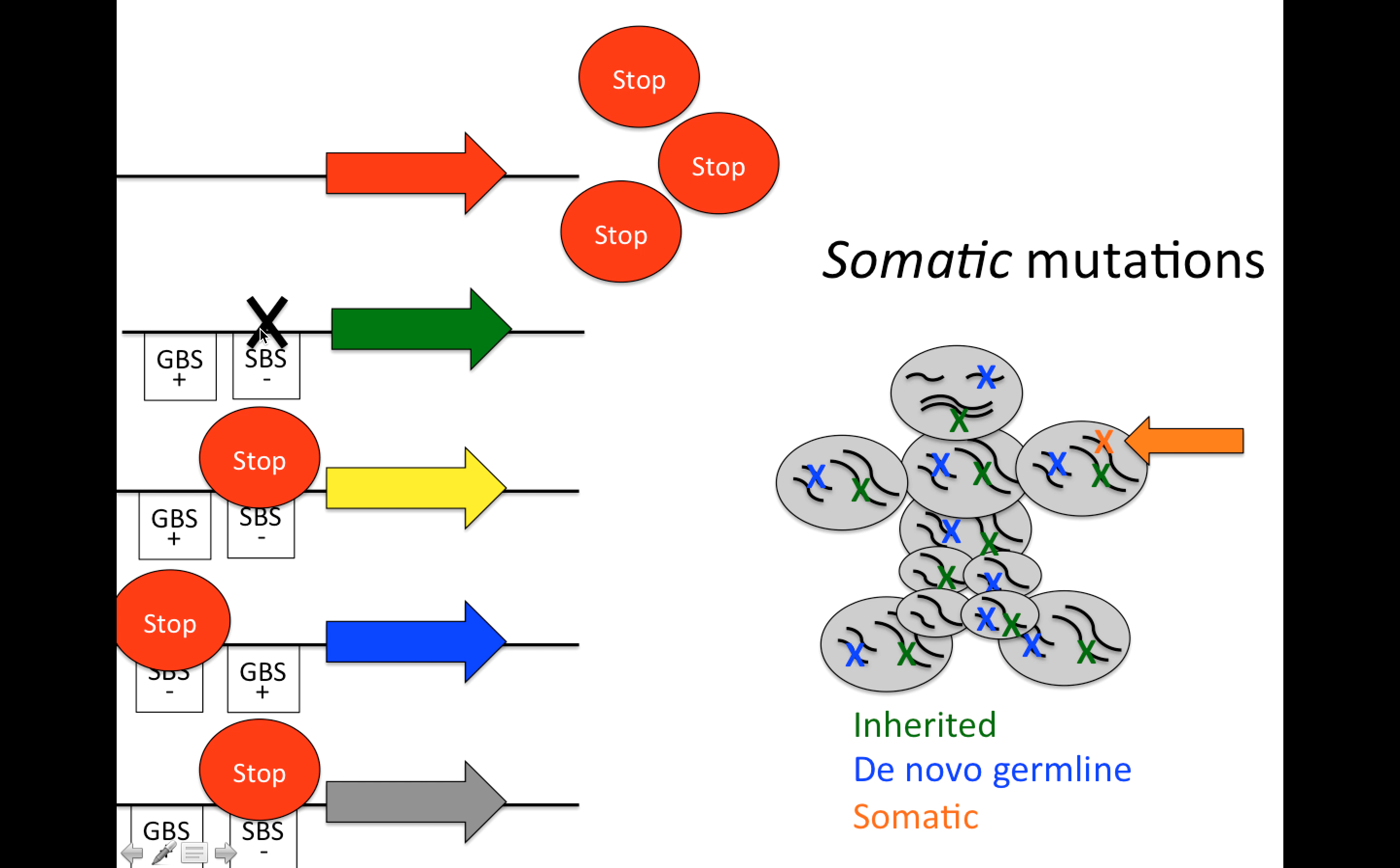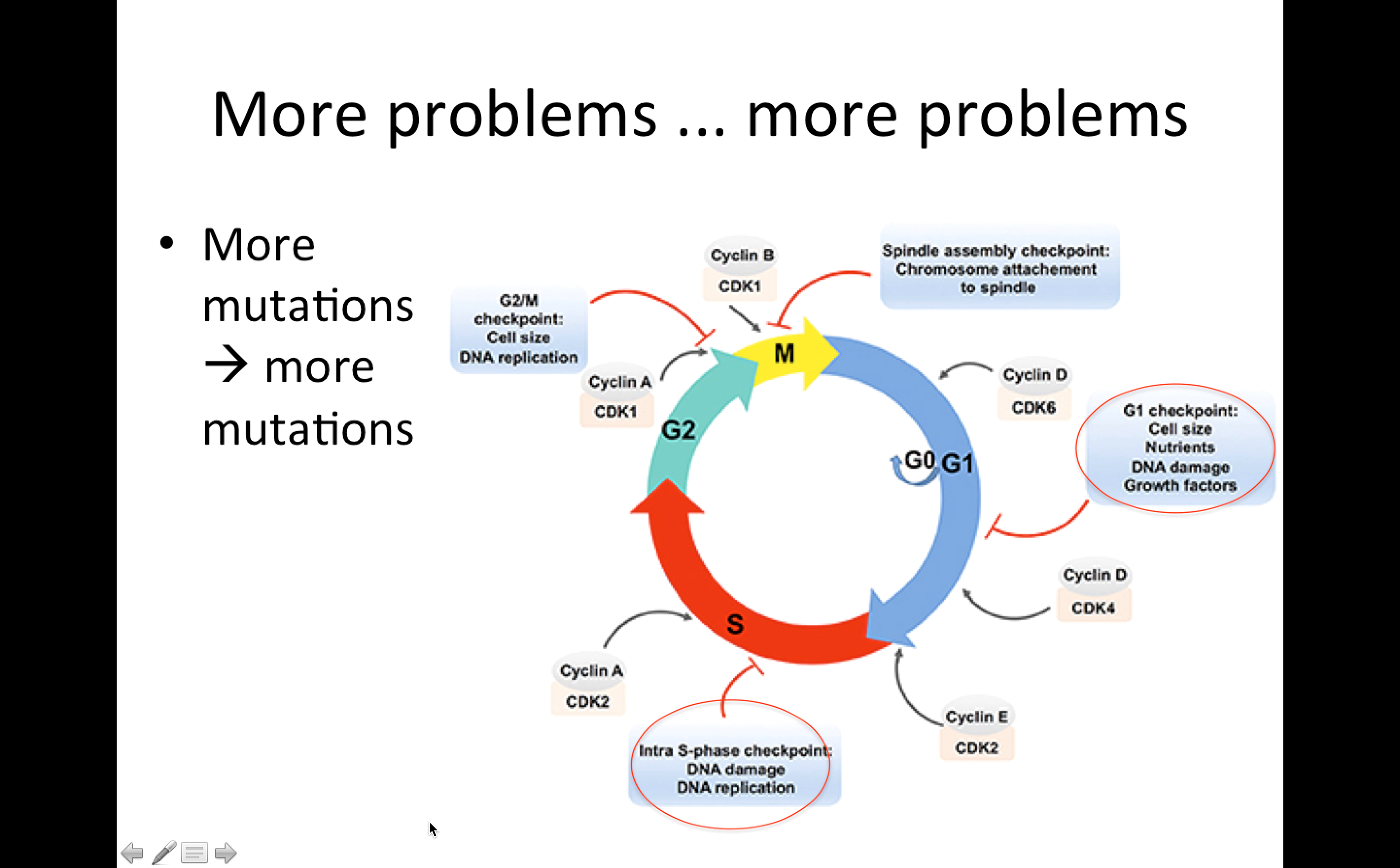Another possibility is that we can have a mutation in our regulation of our go protein. So here we have a mutation in the binding site where it's being negatively regulated by our stop protein. And so now this protein can start to be expressed, and then it can actually express and start to compete with and perhaps turn on some of our other go genes. So a thing that's worth pointing out here is once we start having these problems, once we have progression through the abnormal progression through the cell cycle, we can get more problems.